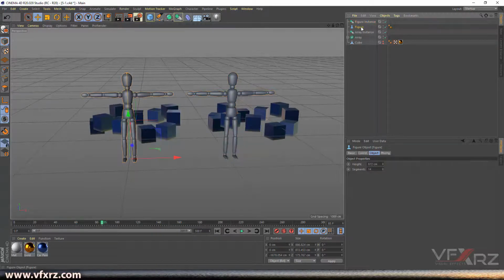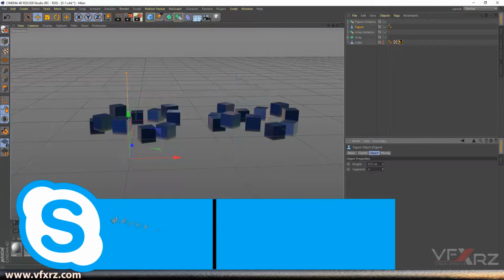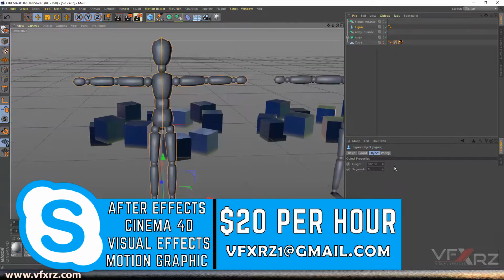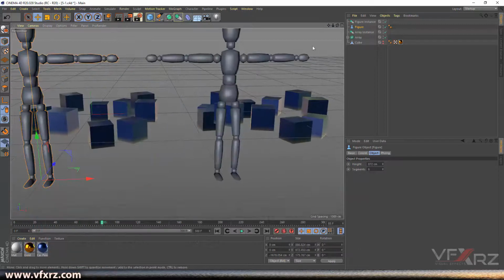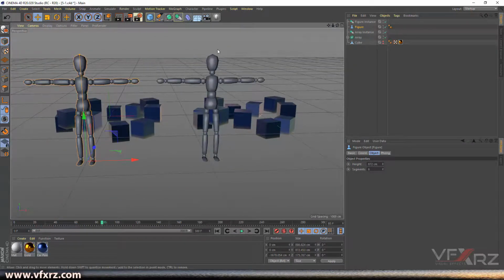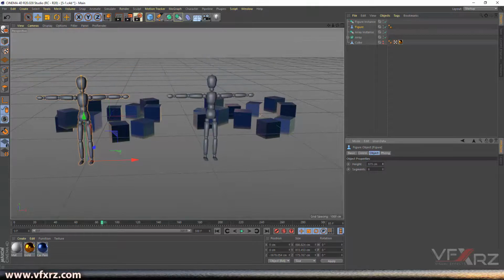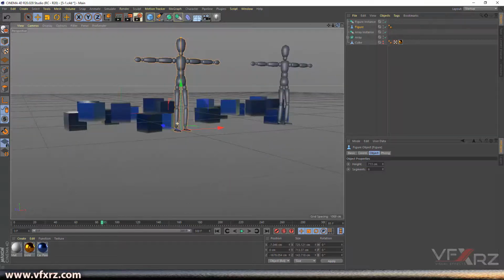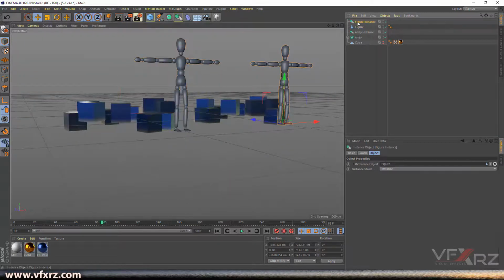And if we change anything on this figure, for example when I decrease this segment, we can see it's exactly like this, the segments are the same on these two. And if I change height and anything else, it automatically changes on this figure instance.